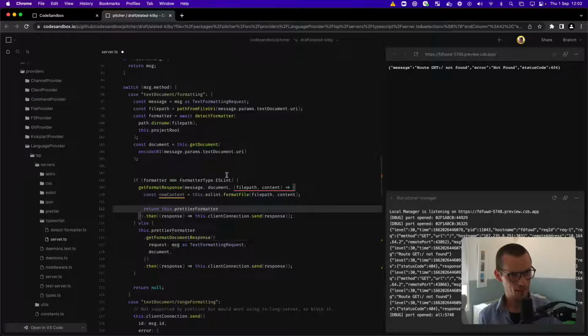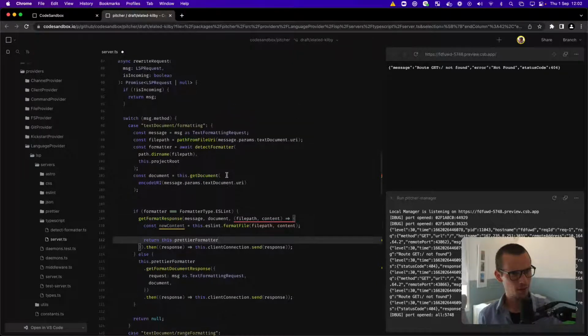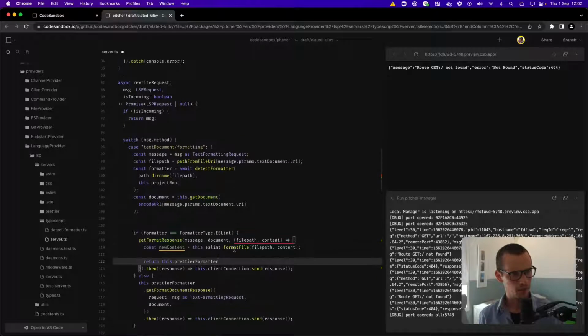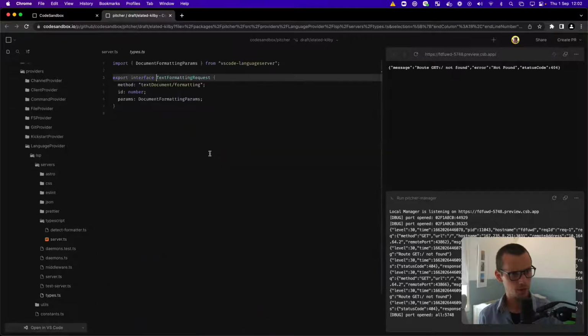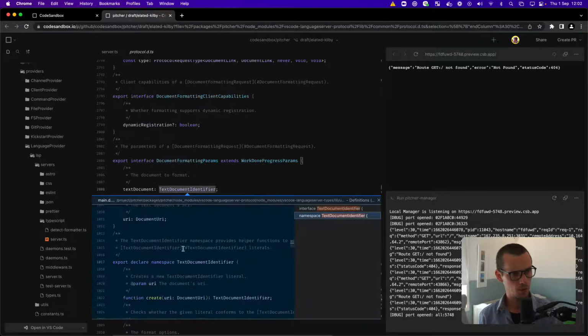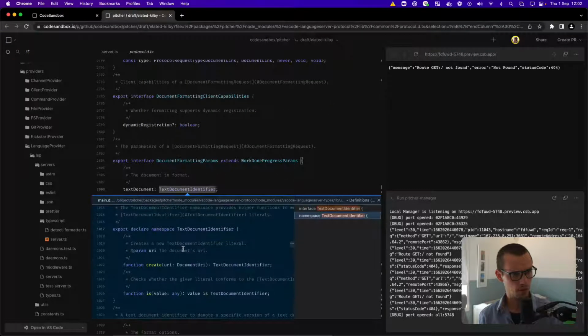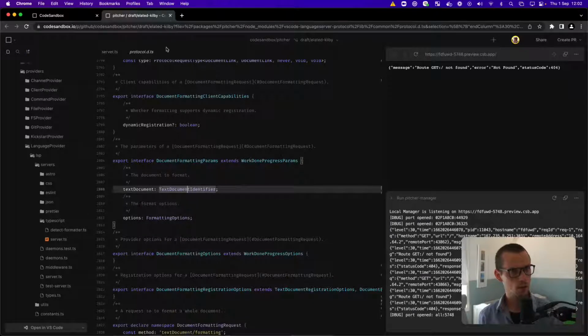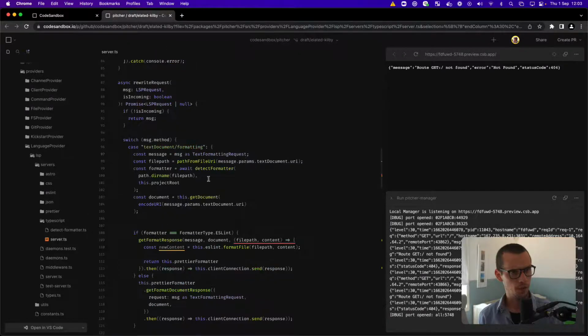Text formatting request. Okay, this isn't... What the hell is this? It's a method params document format. It has a text document. And that text document has... Oh, does it have internal state?